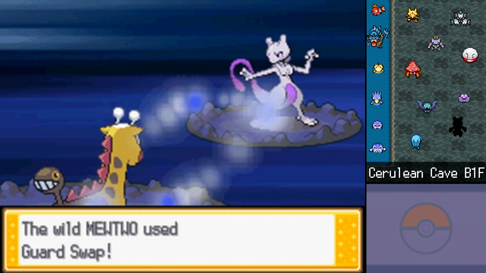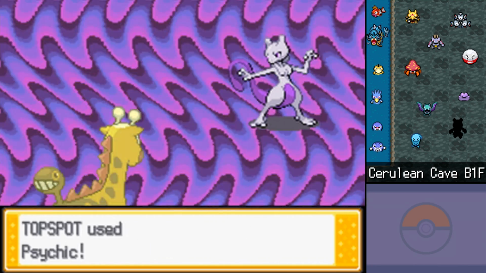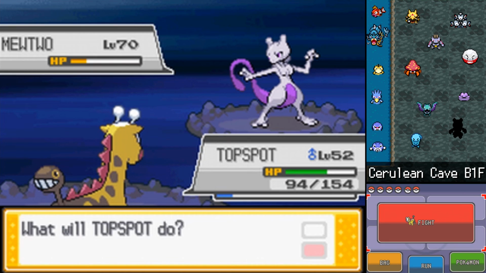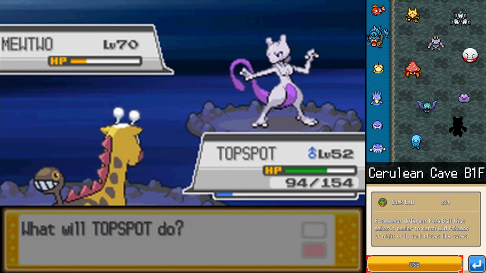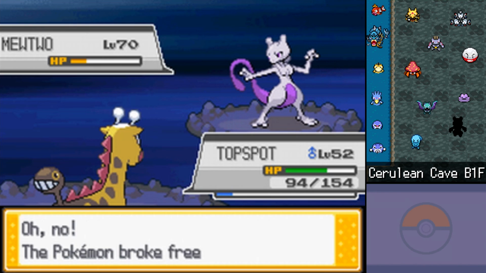What are you doing? Do you just not have anything effective against me, so you're guard swapping? Mewtwo, ladies and gentlemen, the most powerful Pokemon on Earth. Oh yeah, I'll hit you with... Actually, I don't think it'll matter if I hit you or not. Hey, while we have a bit of a tank against you, apparently, let's throw some Dusk Balls. Again, Mewtwo is in a cave, so you're always going to have that times 4 multiplier to your catch rate. Love to see it.